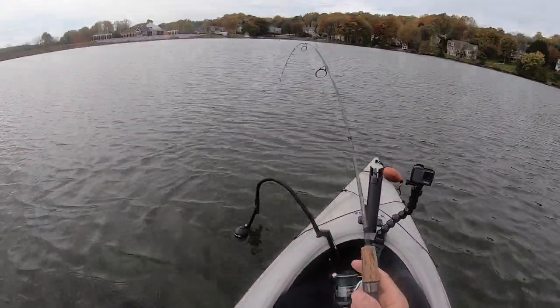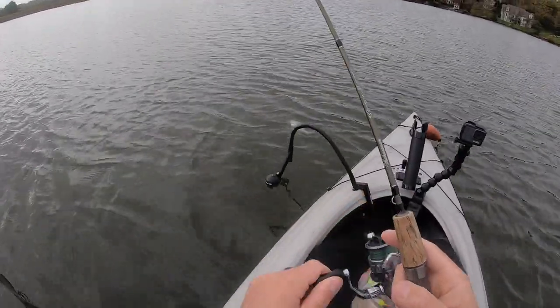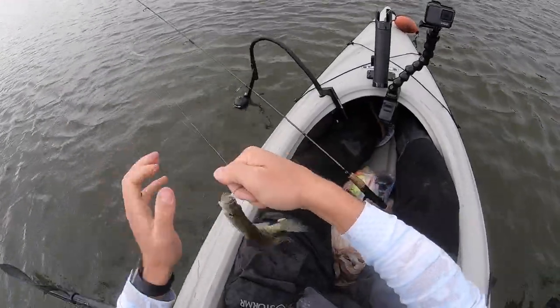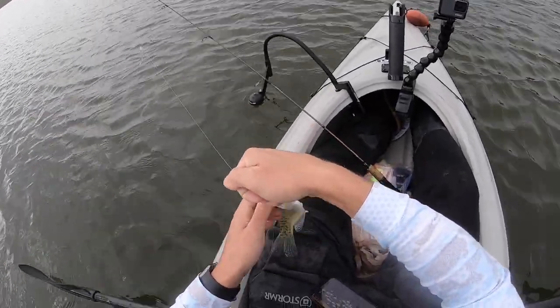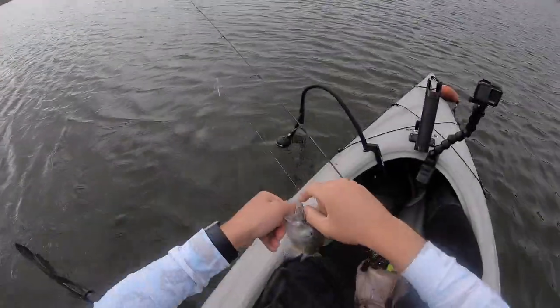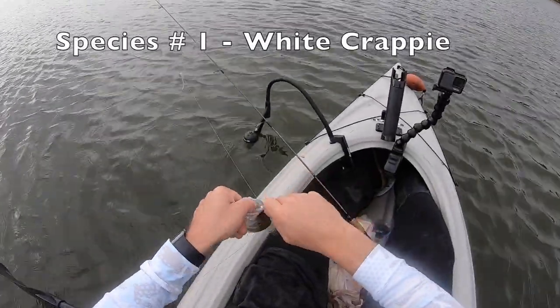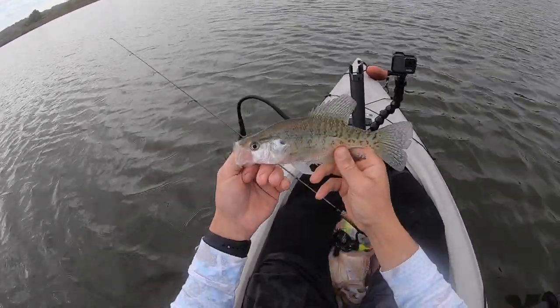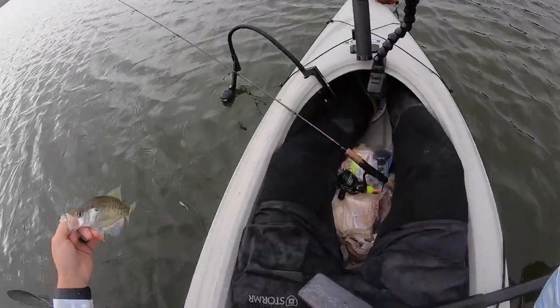Oh man, as soon as that hit bottom, fish on. And it's a crappie, a nice little white crappie on the drop shot rig. This is what we came for, brother. This is what we came for, them white crappie on the diamond mist. Beauty to start the day.